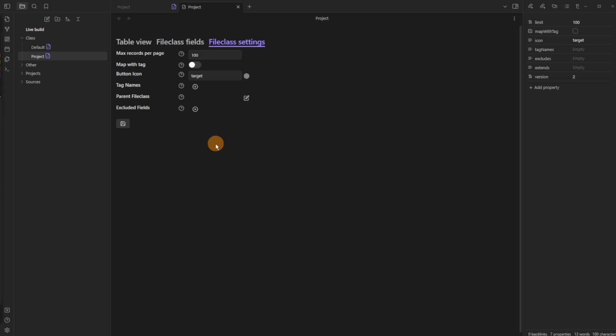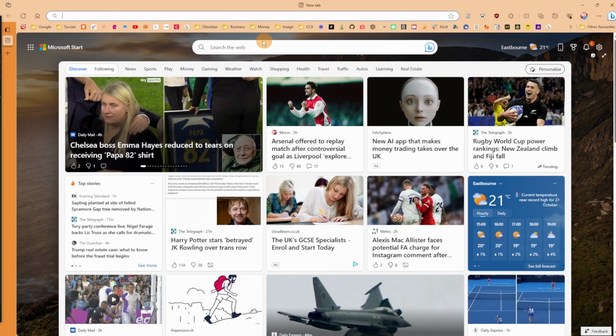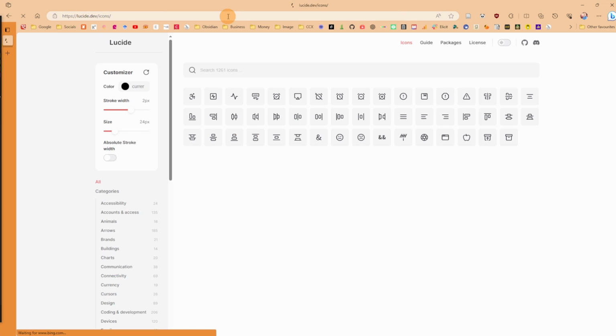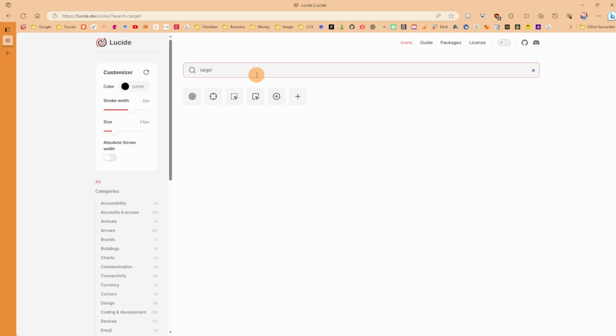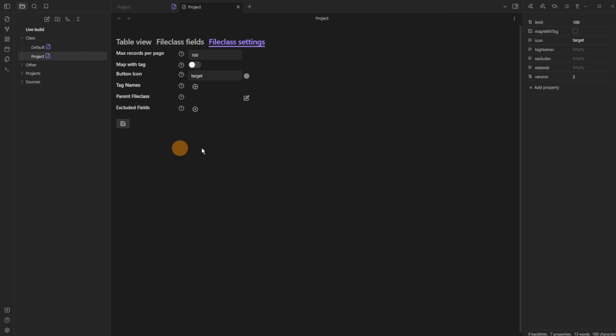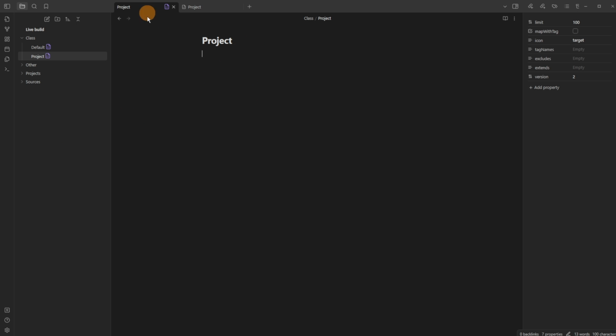So let's just copy that and then go on Edge. Yes, I use Microsoft Edge, and then paste that link in there, just so you know what's going on. This is where you can search for things. So if I go target, you see that's the target, or you can go crosshair target, or those sorts of things. I know these ones off the top of my head because I've used them multiple times, but I will be using that website in a minute to find other icons.